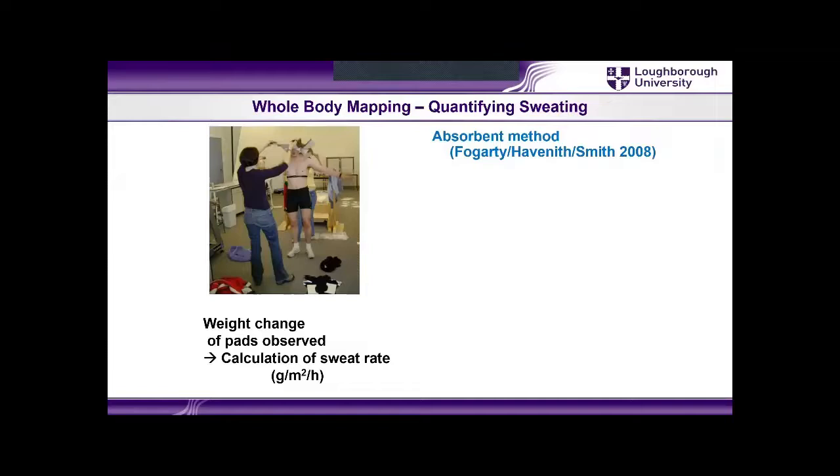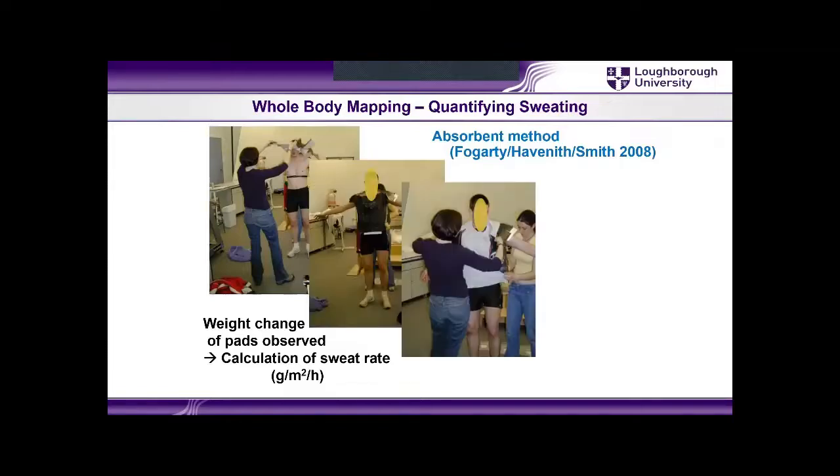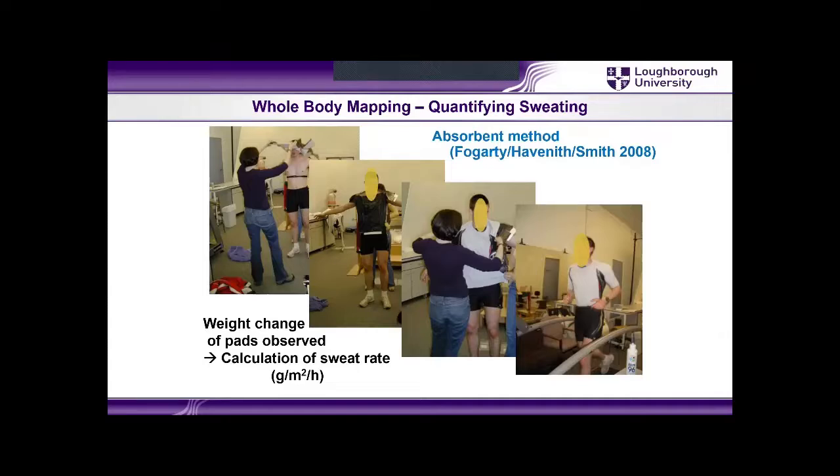So just to show you the experiment, we have a person who has been running for half an hour. This is again pictures from 2008, but the principle is the same. So the person was running for half an hour, comes off the treadmill, is towel dried very quickly, and then as you see, the sheet with all the absorbents is placed on the body. And then a stretch shirt is put over it, or stretch trousers, or whatever section you're looking at. And then the person goes back to running for 5 minutes. And in those 5 minutes, it absorbs the sweat coming out of the sweat gland. And after that 5 minutes, the person is undressed, the patches are all put in plastic bags and weighed.